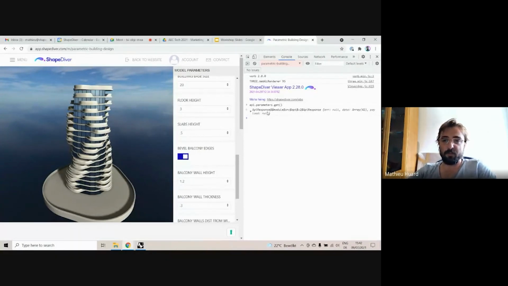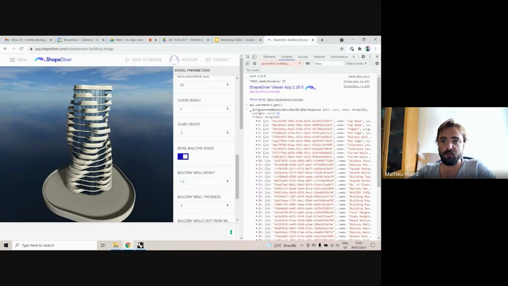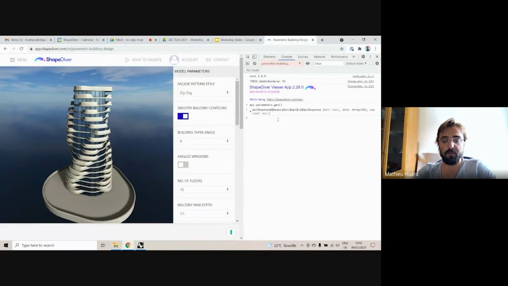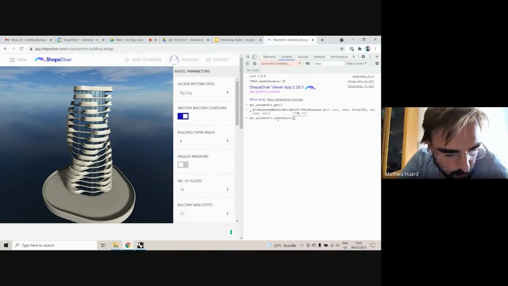And then once I have my parameters, I can essentially say, okay, now I want to update one of these parameters. So I can say API parameters.update and async, because in the API, all the asynchronous functions, which don't immediately give a result, but have to call the servers and return later, have this async postfix. And here, what I want is to update a parameter called.